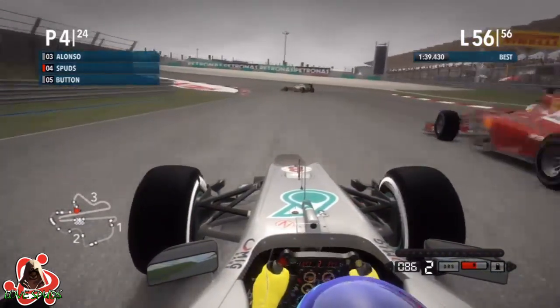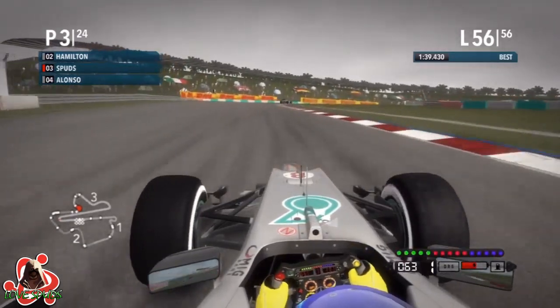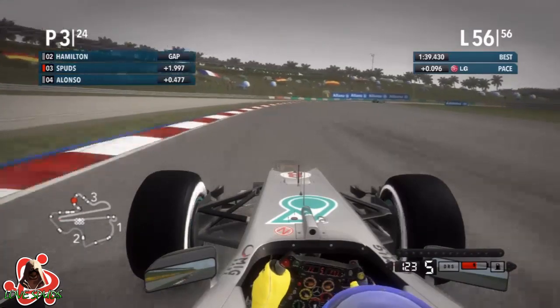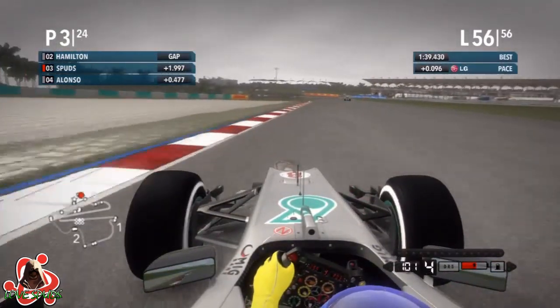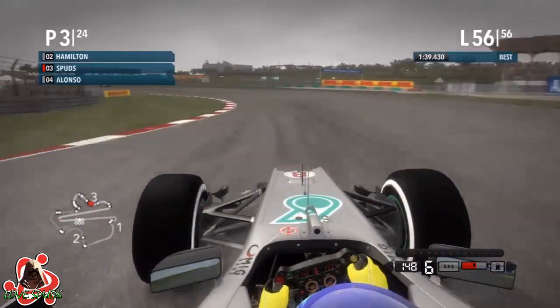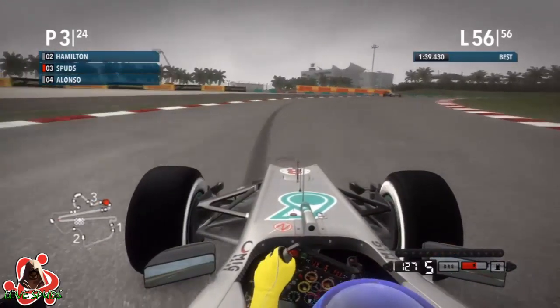Making a move up the inside. He tried to cover the inside, but it didn't quite work. And I still managed to outbrake him into the turn there. So we've made up to third. I think Hamilton is maybe a little bit too far away now. Gap nearly 2 seconds. But a third position, not bad at all.